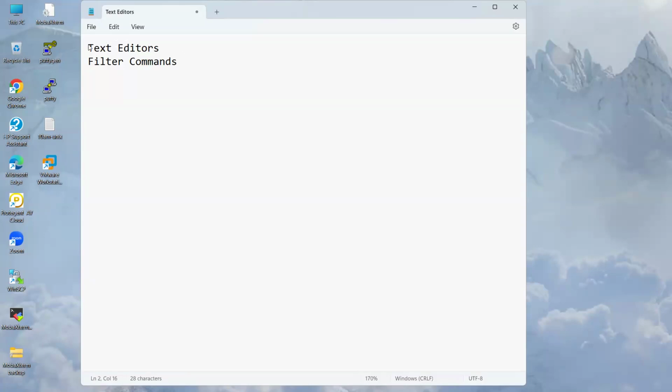Every developer, engineer, tester, and system administrator constantly edits configuration files, script files, and system files. For this, we require text editors.